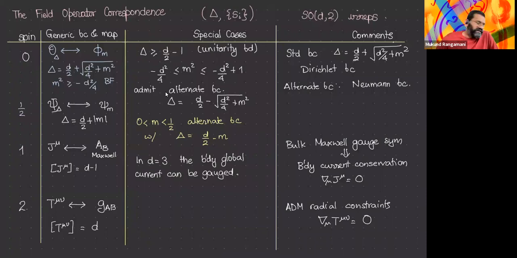The reason you can do it in AdS with D equals 3, or in AdS4, is because of electromagnetic duality in the bulk. The bulk Maxwell theory has electromagnetic duality. So whatever boundary condition you can put for electric fields, which is the standard Dirichlet boundary condition, by electric-magnetic duality you can put for magnetic fields, and that corresponds to gauging the symmetry. In higher dimensions, it fails for reasons that I haven't explained, but it fails for the same reason that you can't impose this alternate boundary condition outside this window. What would fail is that you would violate the unitarity bounds.